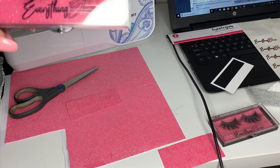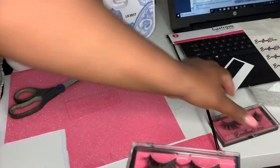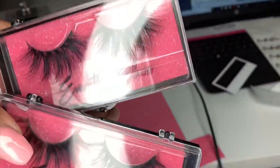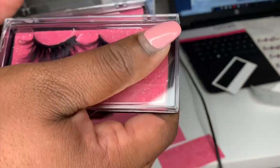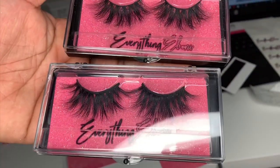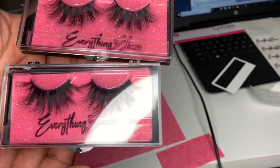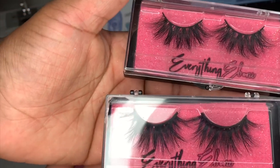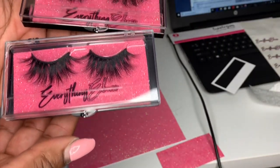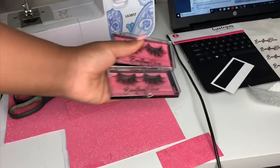The lashes that I have on my website aren't the main focal point of my website. My focal point is selling virgin hair and wigs. So the lashes are just something I do on the side. That is why I don't mind having this simple design. I think it's really cute. It matches my color scheme. And just having my logo on there makes it personal to my brand. So I think this is just a cute, simple way to repackage lashes if you are adding lashes to your site.